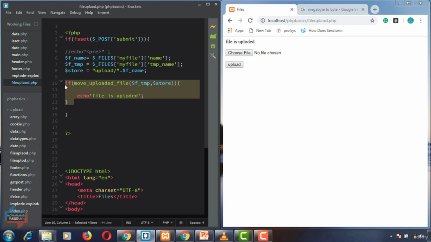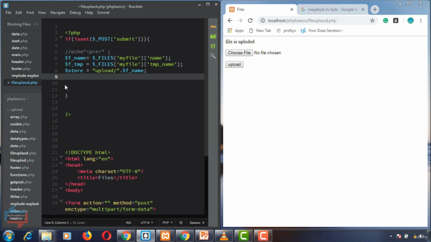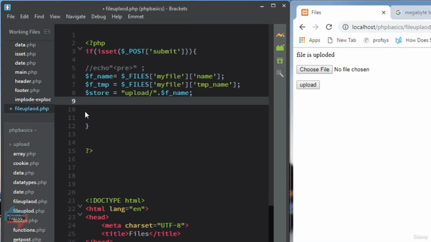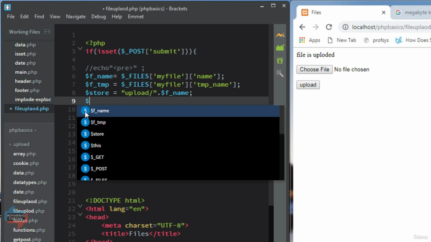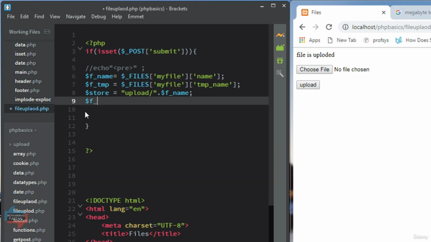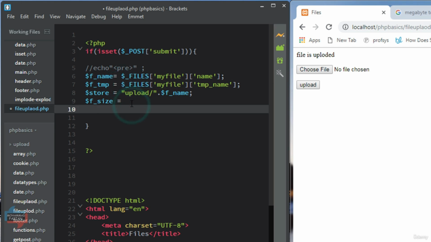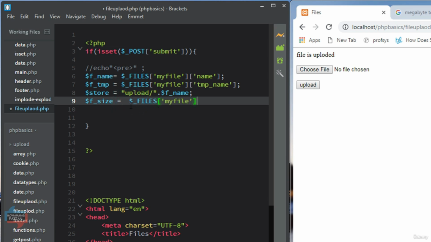First I remove this code and create a new variable. For example, the variable name will be size. Again I copy the same thing and paste it here, $_FILES, and from my files I am taking the size.